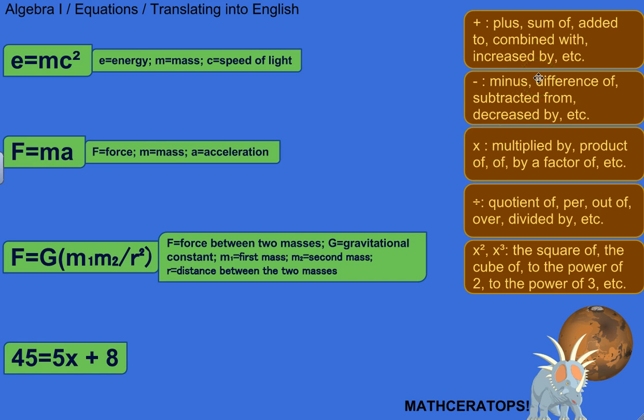Multiplication - you can talk about something being multiplied by something else. You can talk about the product of those two things. A lot of times, if you just see the word of, like 5% of some number, that just means to multiply. You might see by a factor of - if you talk about something being increased by a factor of 4, you take that thing and multiply it by 4.